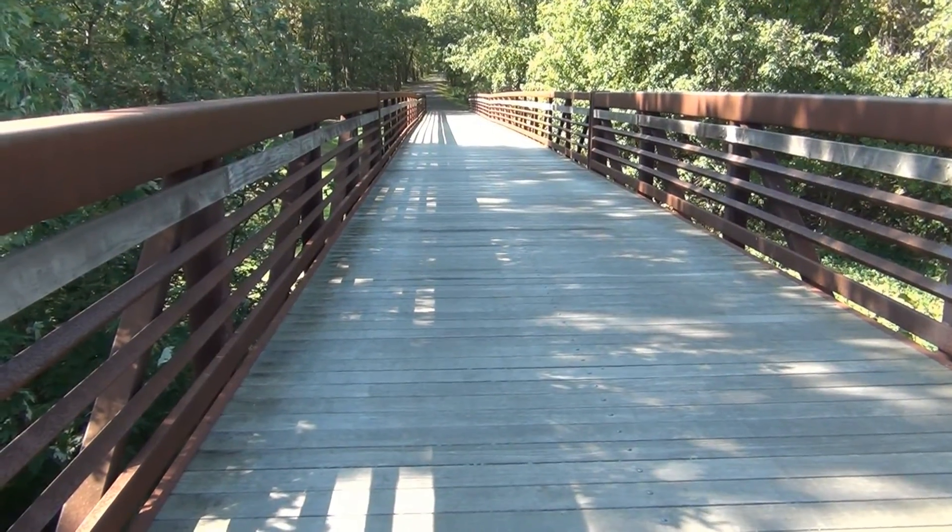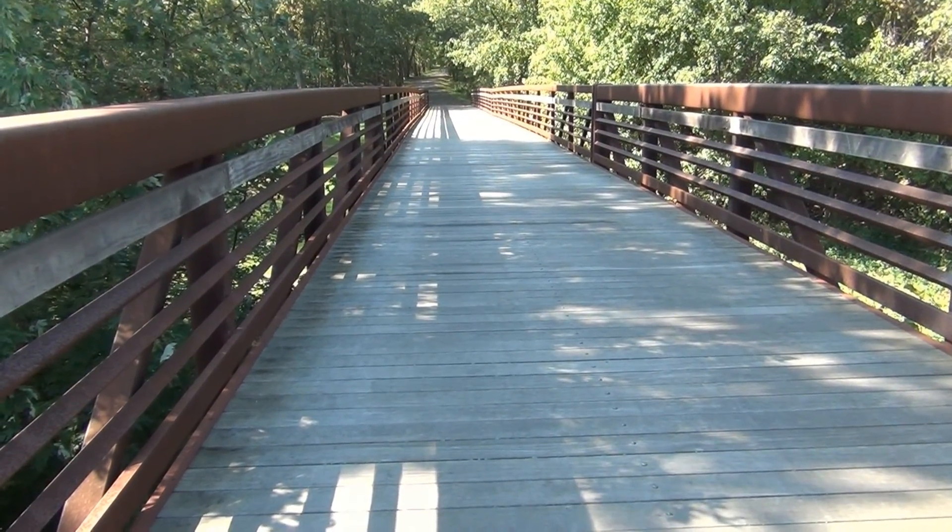The Ohio River does flood a lot, and I guess they didn't know that back then. We're walking the trail — it's not gonna be a long walk today. Like I said, I hurt my foot yesterday, so I'm not gonna stop walking, I'll just take it easy a little bit. Like in my previous videos, I was talking about this bridge. This is one of the original railroad bridges — one of the original. But they've had many of them going across here.